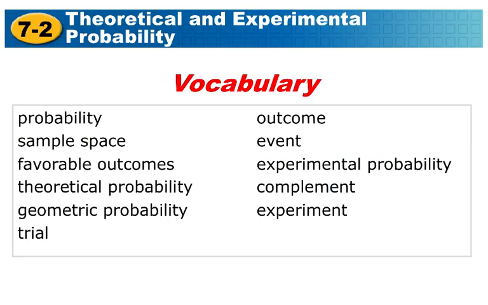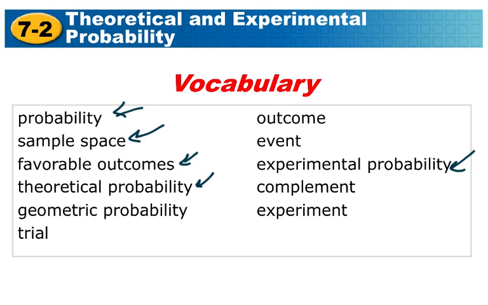So just so we're aware, there are a lot of keywords in theoretical and experimental probability. So of course there's probability, the likelihood of something occurring. Hopefully you also know sample space. Again, that's usually the denominator when it comes to theoretical probability. Favorable outcomes, that's usually the numerator in a theoretical probability. Theoretical is different than experimental probability because theoretical is what we expect to occur, but of course experimental is actually what occurs.